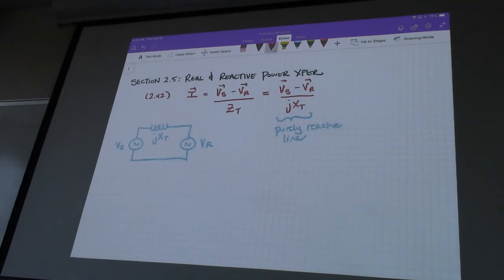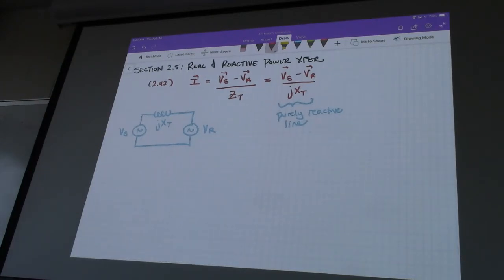A lot of times, although it may be a little bit counterintuitive, you would think the resistance would be higher than the reactance, because the reactance is just attributed to the mutual inductance between the phases themselves. But actually the conductors are very good, so the resistance is low, and the mutual inductance has a pretty significant effect, and so that ends up being the dominating parameter that defines the way the line works.